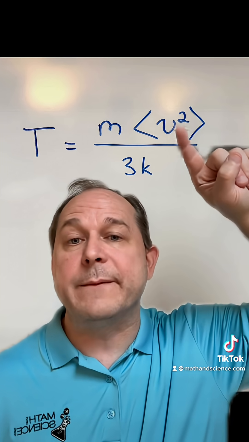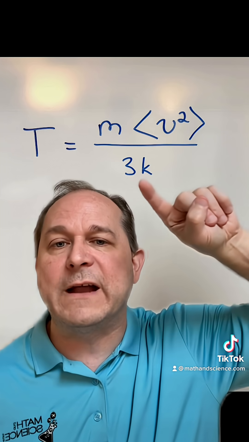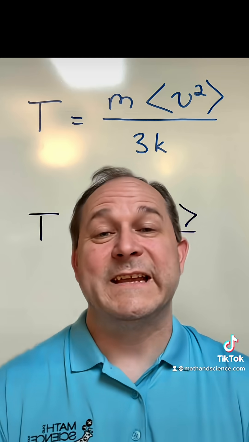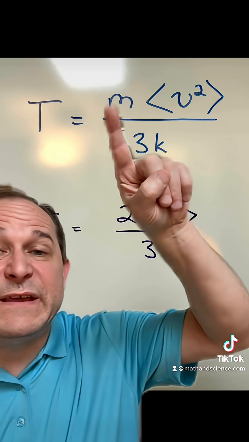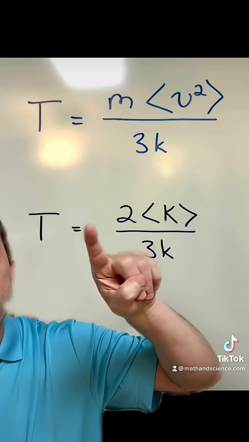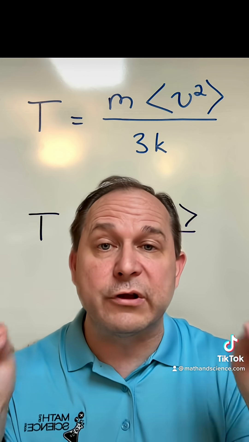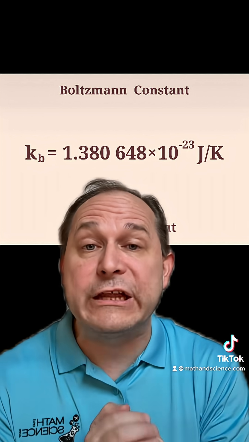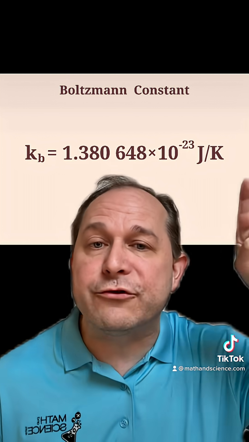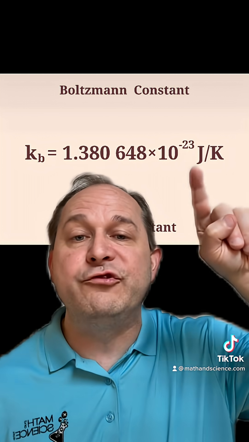Now we know that the concept of temperature is really linked to the average movement or velocity of these little things called atoms. It's equal to the mass of the atoms times the average of the velocity squared, divided by 3 times this Boltzmann constant k, which pops up everywhere. Kinetic energy is one half mv squared, and we have an mv squared here. So the temperature really is related to the average kinetic energy of the underlying atoms. And joules per Kelvin is telling you: for every degree Kelvin increase in temperature, you're picking up this amount of joules in energy per atom or molecule.